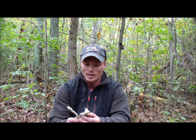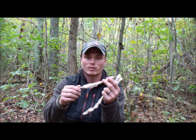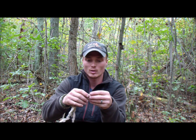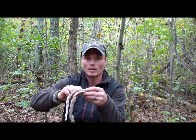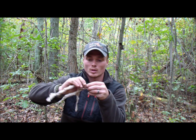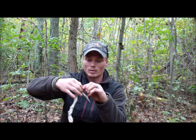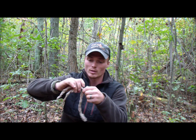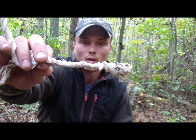Take three napkins, unfold them to their full length so they're really thin, twist them up a little bit, and then do a reverse wrap cordage on them to make yourself a really good wick that'll last a long time. You've got three pieces, so just keep twisting them over and you'll have a nice long wick. We'll saturate this in oil and it should give us a fairly decent wick that should burn for at least an hour.